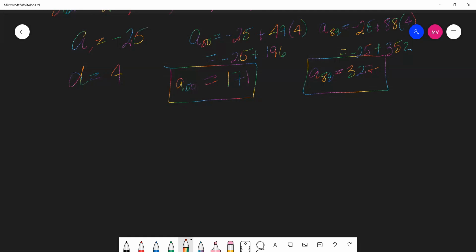We got 10 minutes. Let's see what we can do. Let's look at 38. So 38 says, if the house numbers on one side of the street form an arithmetic sequence where the first house number is 2, the second house number is 4, and the third house number is 6, how many houses are along that side of the street if the last house number is 38?